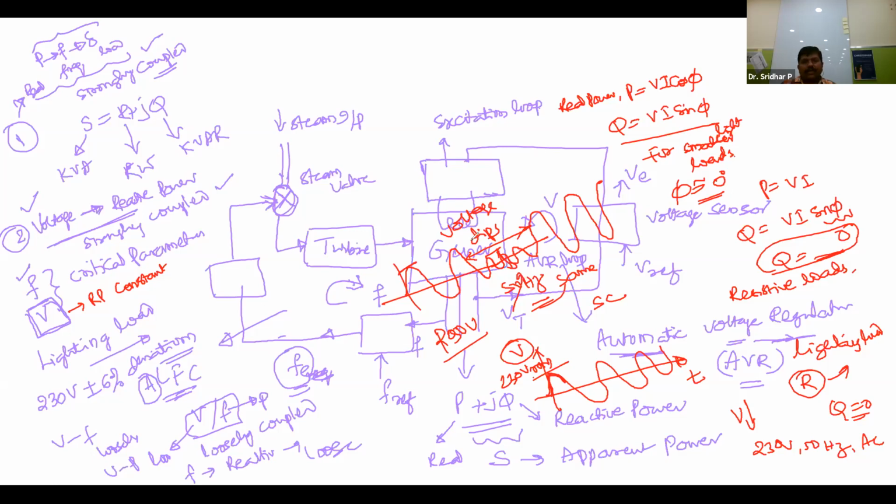As long as the voltage remains constant, you cannot find any interruption in the brightness of that particular light. But whenever you find any deviations in the voltage, now I'm talking about the under voltage case. There are two things: under voltages and over voltages. Under voltage means the voltage is less than 230, and I am talking about our domestic loads. If it is greater than 230 volts, this is nothing but the over voltage case.